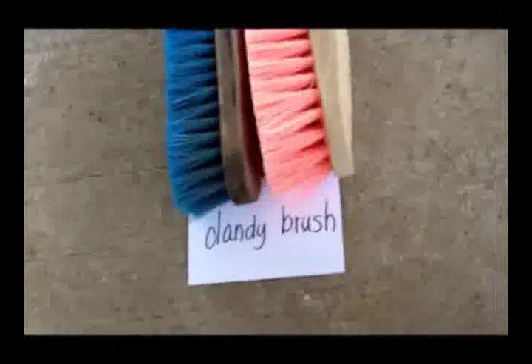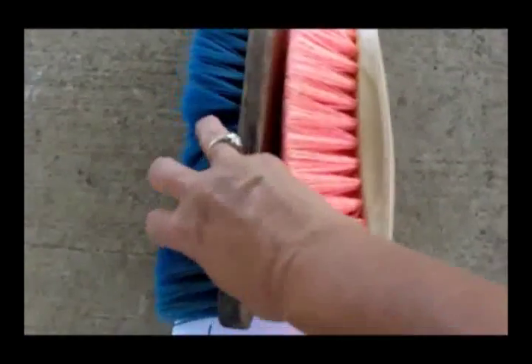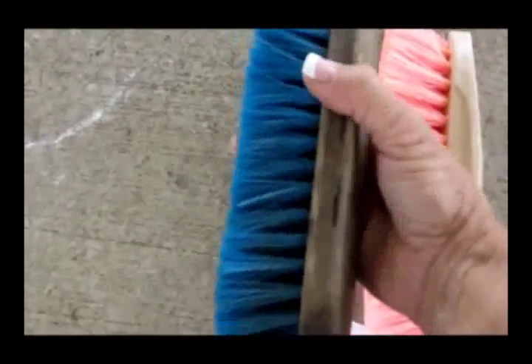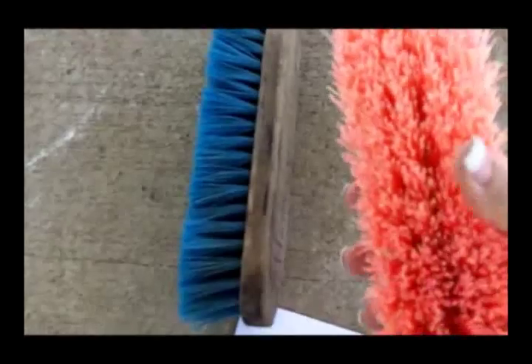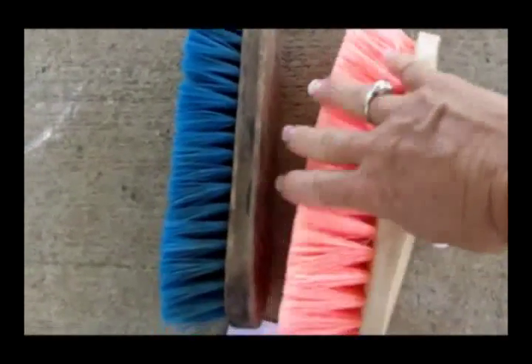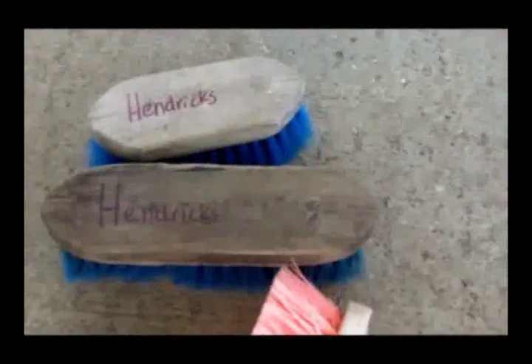The next brush we use after the curry is the dandy brush. I've got two examples here. The dandy brush is a long-bristled brush — this dandy brush has a softer bristle, which would be for a horse with more sensitive skin or not a whole lot of dirt on it. If you're trying to brush away caked mud after you've loosened it with a curry, this softer one wouldn't be terribly effective, but this medium stiff one would be better. Being that I live in Florida, we don't have a problem with caked-on mud. If I did, I might use a brush with an even stiffer bristle. Now this is my non-example — again, if I were six or eight years old it would be fine, but you can see it's simply too small.